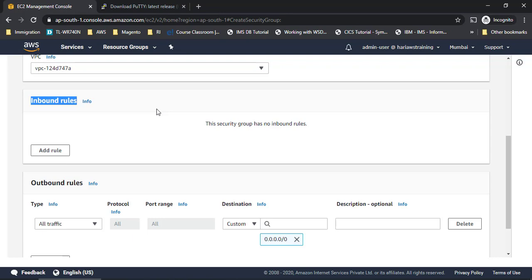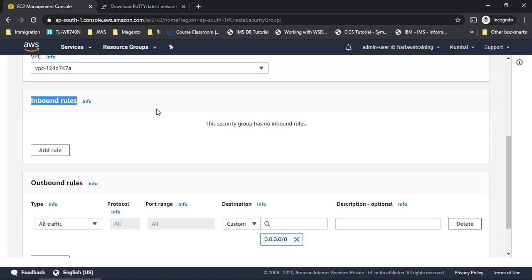Whenever we want to do some inbound or outbound activity, we need to understand three important things. One is the port number and the protocol we are going to use. Third, whether my IP address has enough access to enter that particular EC2, right? These are the three very important things. Suppose I want to access a website, what would be the port number? Any guesses? Yes, you would have seen it already, the port number would be 80, and the protocol, what kind of protocol do we use for accessing a web page?